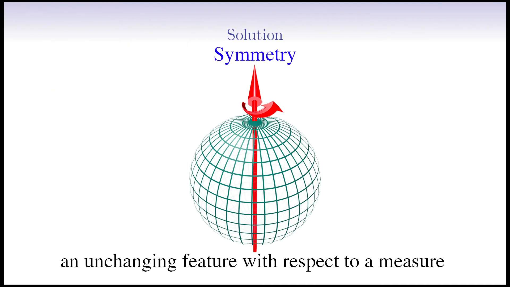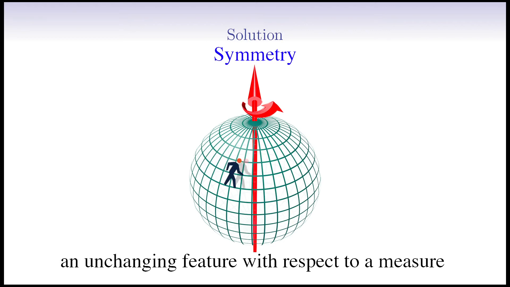There is a simpler way to comprehend this symmetry, which helps us very much in order to understand symmetry in physics problems. First, we choose a diametrical axis and put an observer on any arbitrary point on the surface of the sphere. Then, imagine that the observer keeps his or her position fixed unless changing the azimuthal position. So the observer spins around the axis on a fixed orbit. However, while spinning, he or she feels no difference between his or her right-hand side and left-hand side, or likewise between his or her top-side and bottom-side. This means that the geometrical environment remains the same for an observer walking through the fixed azimuthal orbits about the symmetry axis.